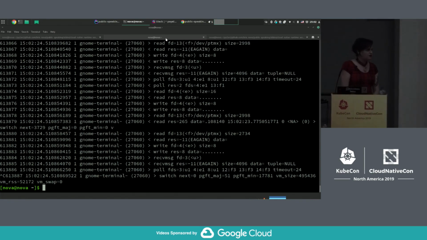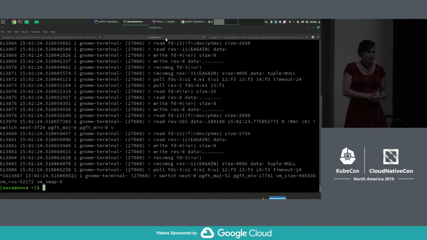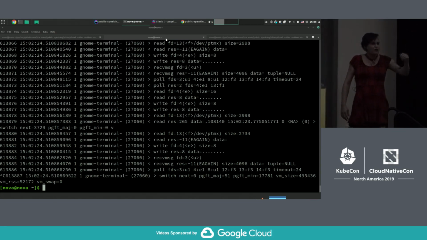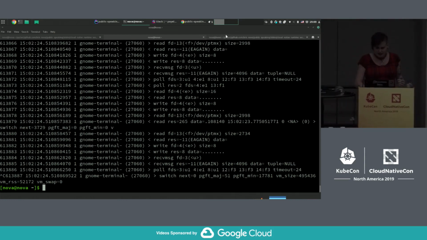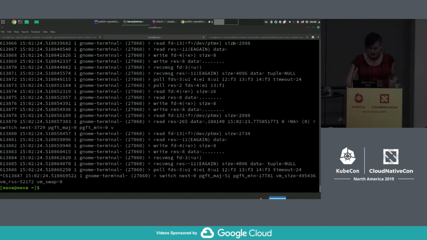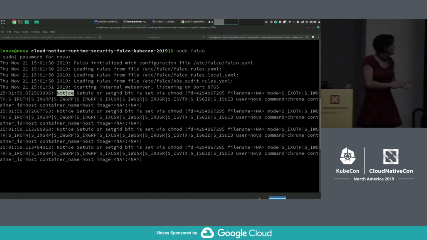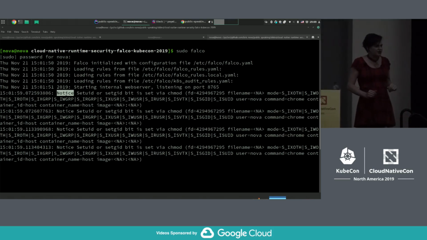So this is great, but this doesn't really tell much of a story unless you know exactly what you're looking for. What Falco does is it allows you to write some rules that say if we detect patterns in this set of data, we want to start knowing about it, we want to start alerting about it. In this example, when I ran Falco in the other terminal, you can see we have this notice. This is Chrome doing a set UID, and Falco said, OK, this isn't super invasive, but you probably might want to know about this in the future.